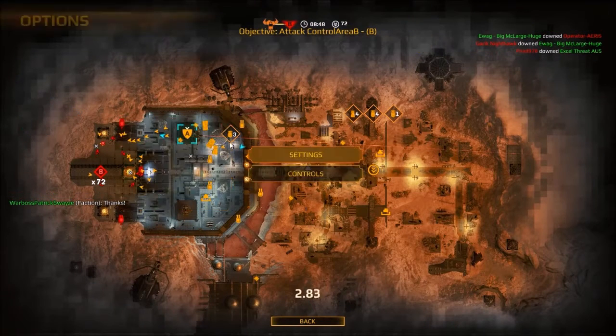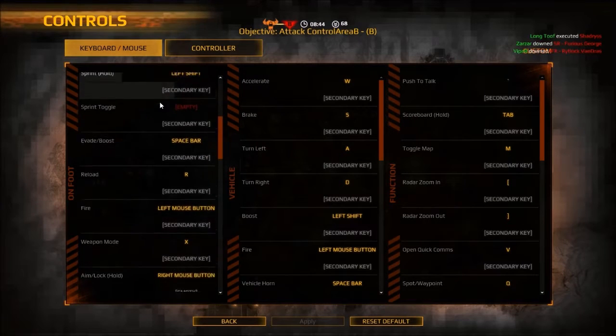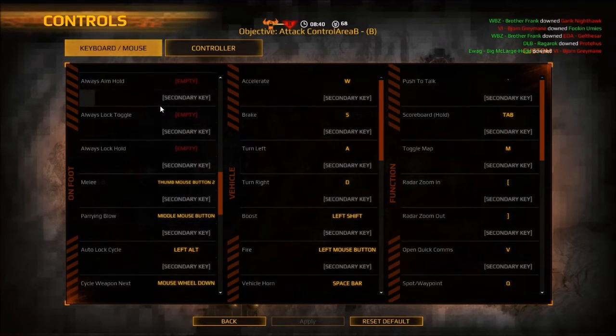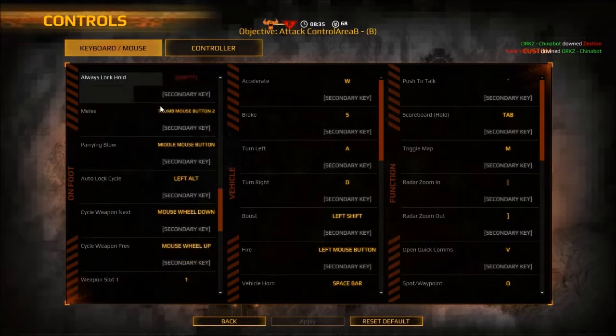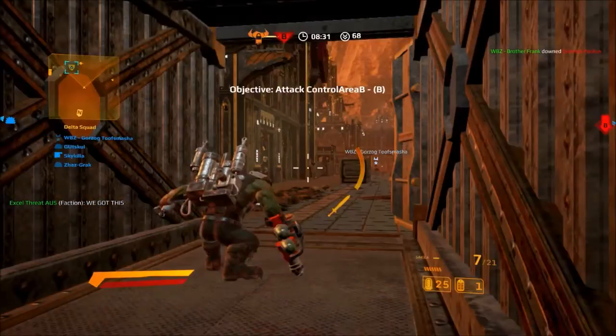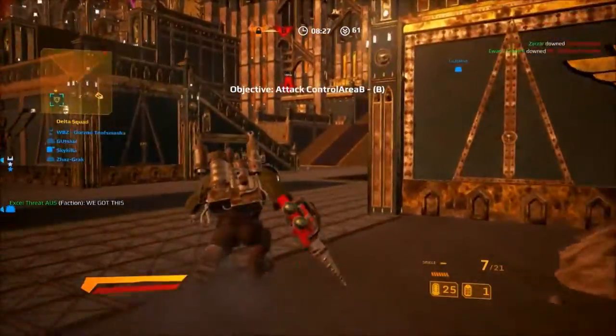How do I do the stun control? I don't remember. Was it the middle mouse button? Melee, parry... parrying blow... yeah, I think that's it. Reach him and stomp him! Ready for something! Yeah, I think that's it.